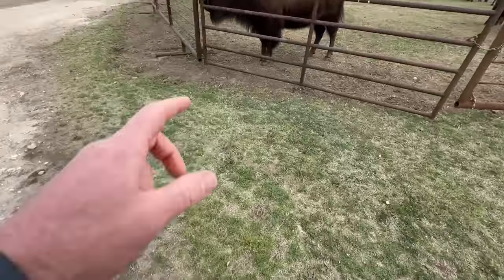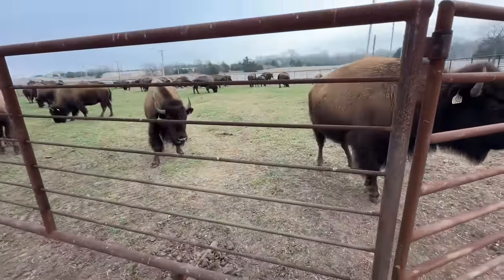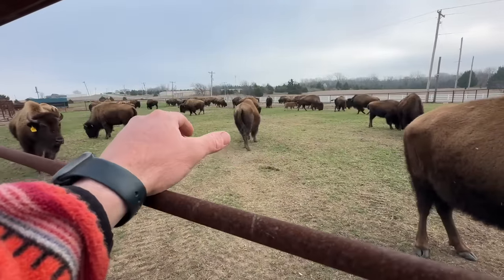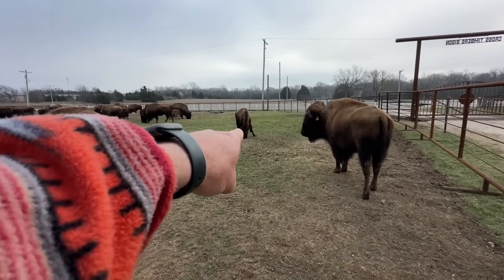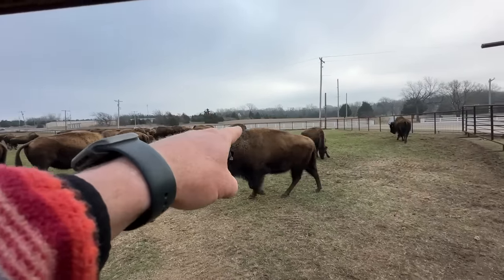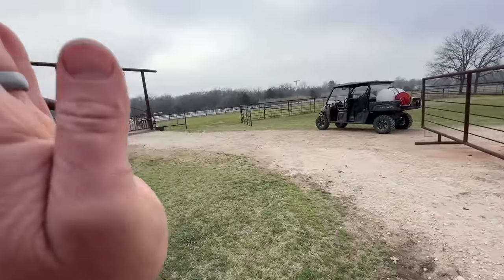All right. I'm gonna gate cut them by using this gate here. Hopefully they want out after they get a little agitated in here after all the cubes are eaten up. They're gonna get a little sketchy, get a little stressed out. There's the heifer we really need to catch. We're gonna go ahead and catch all the calves if we can. Of course, that little red dog, he needs to go back out with his mama. So the idea is that they wanna go back out.